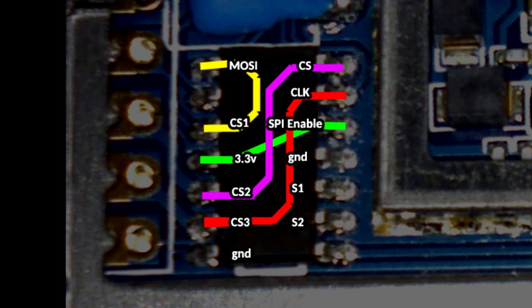And what this mapping will do is basically get you those SPI pins on the same pins that the RX5808 uses. So while it's not an exact pin-for-pin replacement, you can still just use the pin headers and use the same schematic that you would for the build with a 5808 in it.